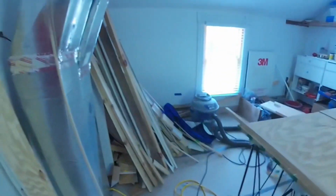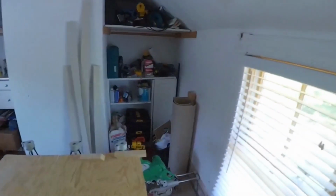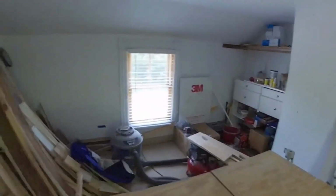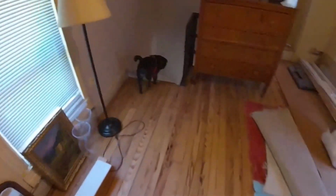Right now it's a workshop area. Eventually I'd love to make this some sort of a speakeasy or something. My dream is to put a pinball machine and an arcade emulator, like a 2000 games in one stand-up arcade game, and maybe a small bar. Just hang out up here when it's dark out. But like I said, this is all just kind of storage and workshop area. And this goes to the back staircase.